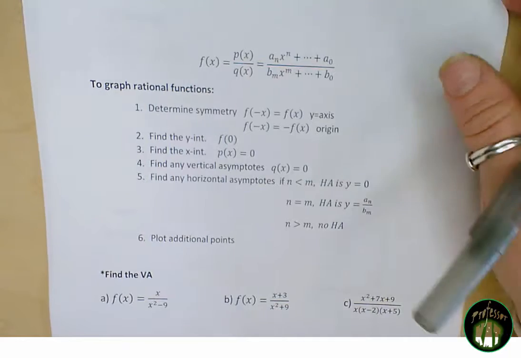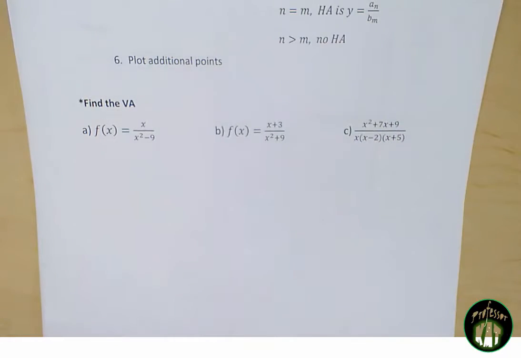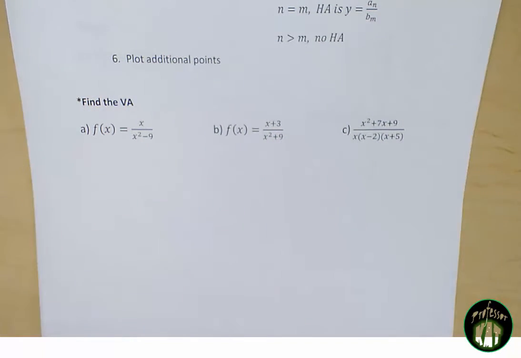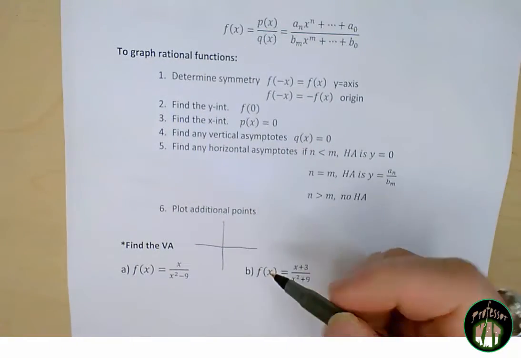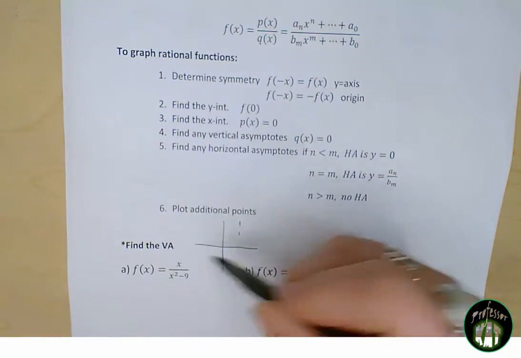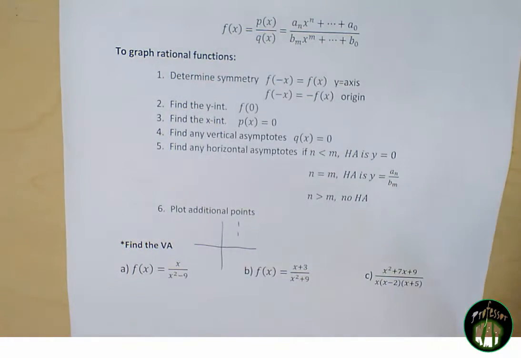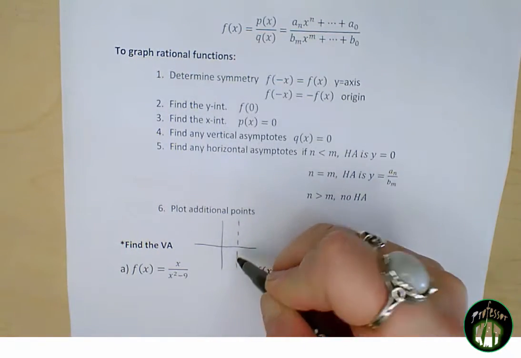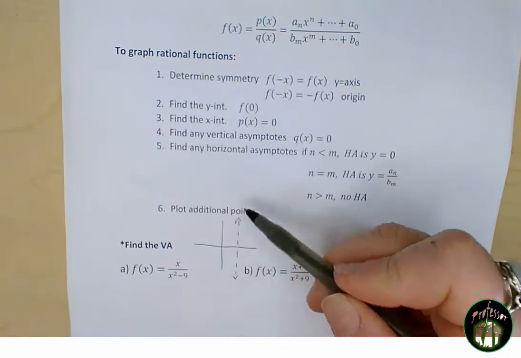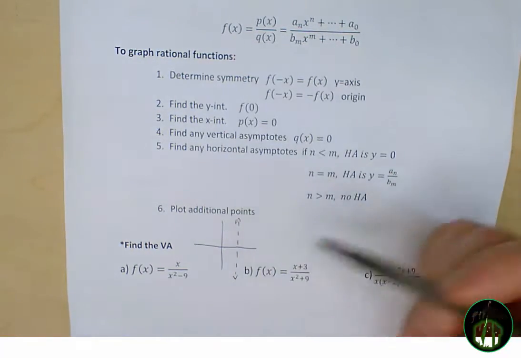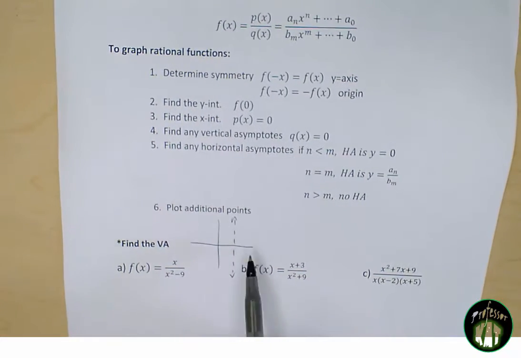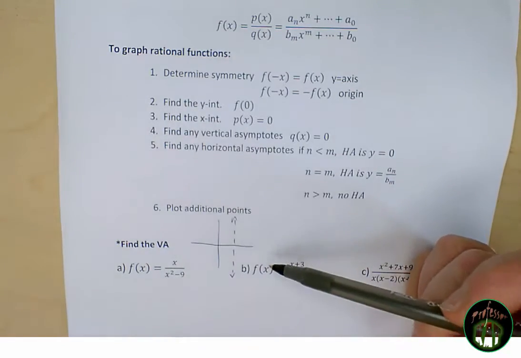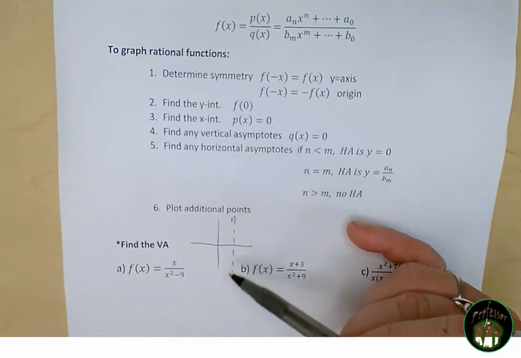So before we get into working an actual example, let's find the vertical asymptotes of the following examples. A vertical asymptote, I always think of as an imaginary, dashed line on my graph. It's a vertical line straight up and down, just like this. So for your vertical asymptote, in order to graph it, you're going to go left or right on your x-axis. We'll talk a little bit more about that. And then we're just going to graph a vertical line.